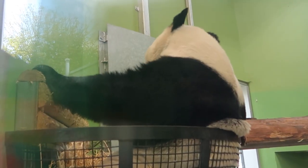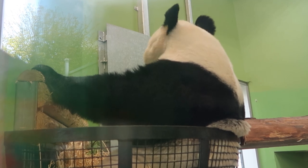The male was in the grass and the female was inside, in a little house. You've got one out of scratch and walked around. Oh, so happy. And then she just had a stare for a while. Like, which bamboo is my next one? And she went to sit just in the little bowl of bamboo and eat from there. It's like, just sit in your food and eat it, why not?